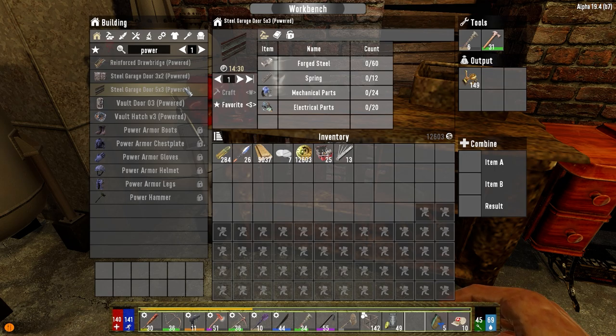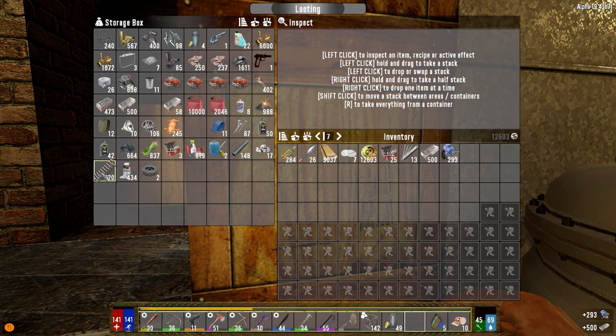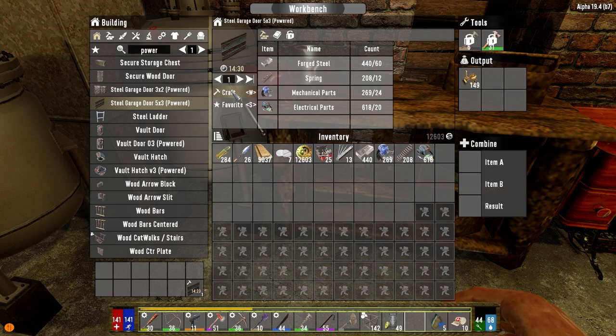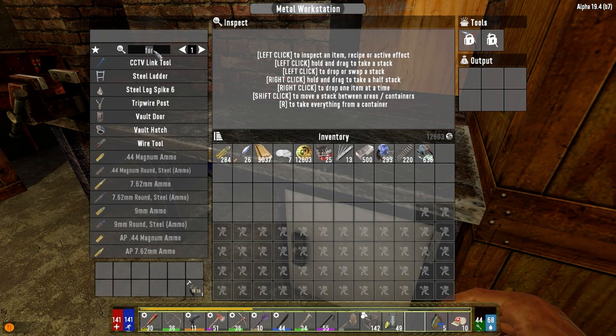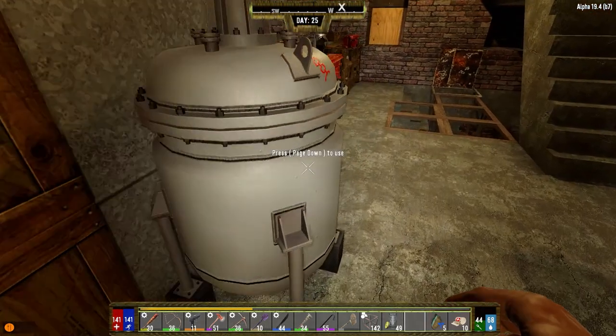So let's make one of those. Mechanical, electrical, springs and steel. So the standard stuff: steel, mechanical, springs, electrical. Grind them up, Bubba. Let's get one of those. Now we got two motion sensors, so we can put one inside and one outside. And then let's get, actually, you know what? Is it cheaper in here? Steel garage door powered. No, it's the same. So let's get it done over here then.